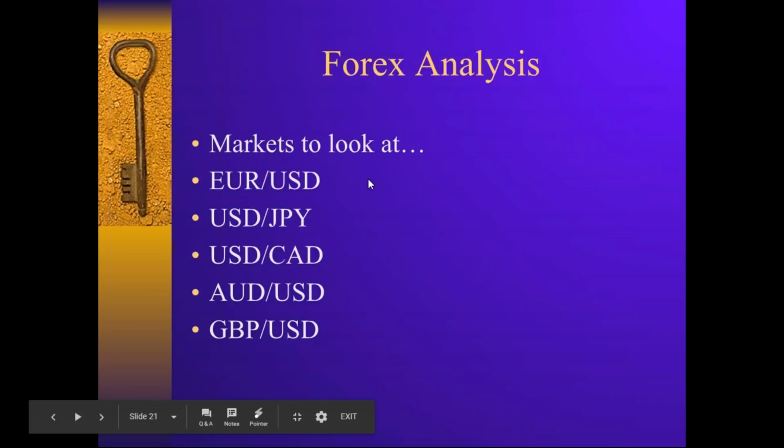So once again, we looked at the markets today, the Euro US dollar, the US dollar Japanese yen, the US dollar Canada cross. We didn't get to the Australian dollar US dollar, but we did get to the pound US dollar. And we looked at different binary option levels that both bulls and bears could trade off of, and also different ways to look at analysis of breaking down the markets today, as well as how to pick binary levels. Which ones would you look at?